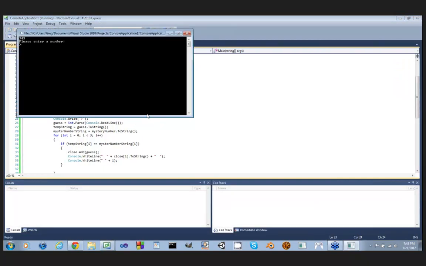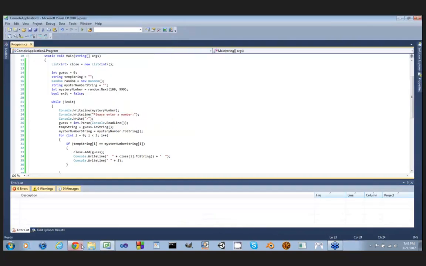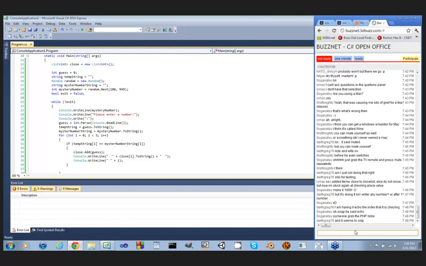If you typed in 343, then you should get your indices. Because the way you write out the index, it only writes it out if the character that you're on matches the character in the guess. So if you inputted like 444, it would have done 4.